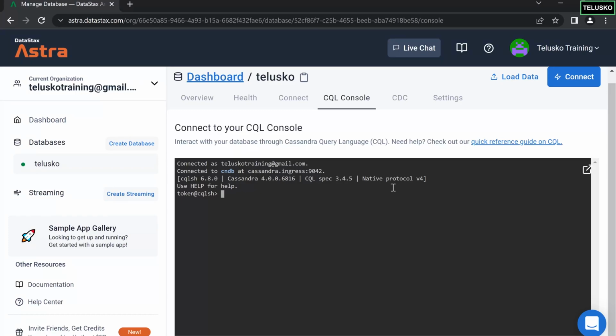Now, till this point, we were able to fetch our data. We have our data on DataStax Astra, which is a Cassandra database where we are trying to save our data, and we were using different keyspaces. Now, I want to explore that data from an IDE.